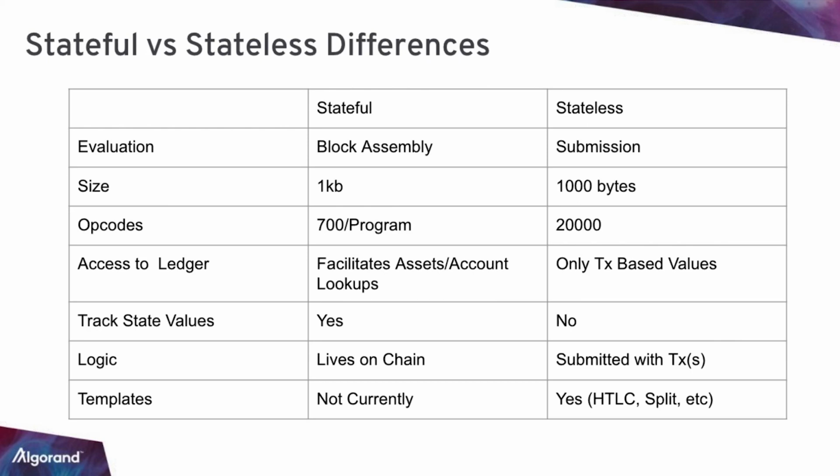When you're doing stateless, you only have access to what's available in the transaction, essentially. And for obvious reasons, stateful ones track state and stateless don't. Logic lives on the chain for stateful, and like I said, logic is submitted with the transactions with stateless. We do have a set of templates for stateless contracts. They're in our reference docs on the developer website. In addition, there are several tutorials on those. You can search the tutorial section and see plenty of those. So this is just a high level of what the differences are between the two.